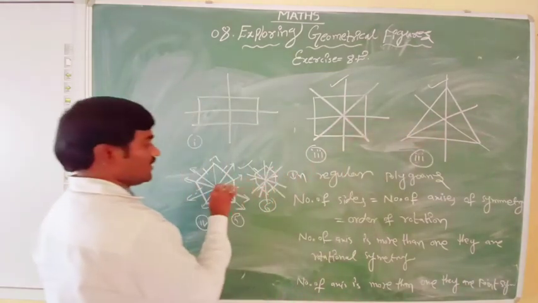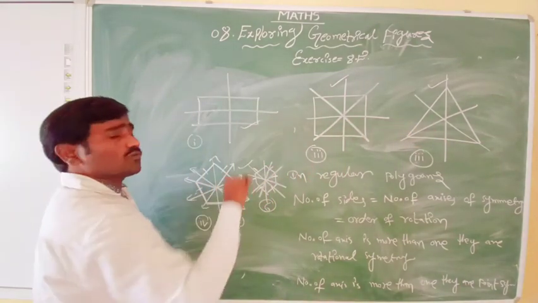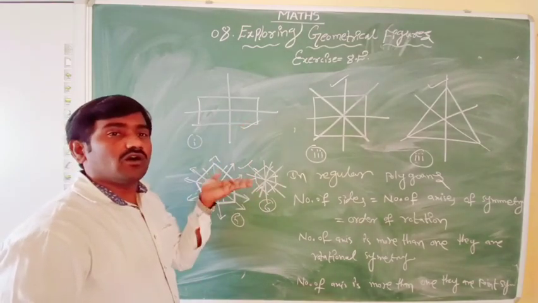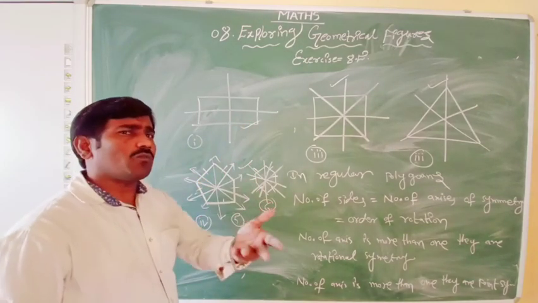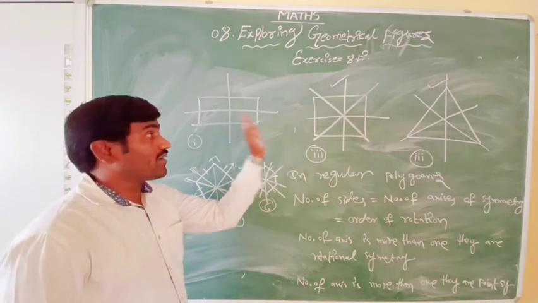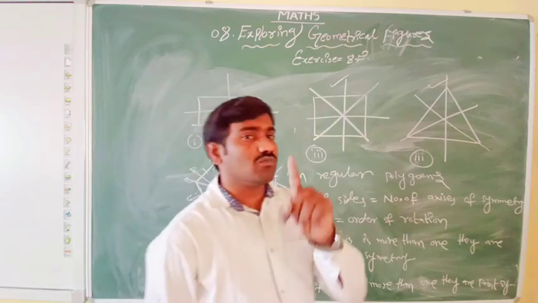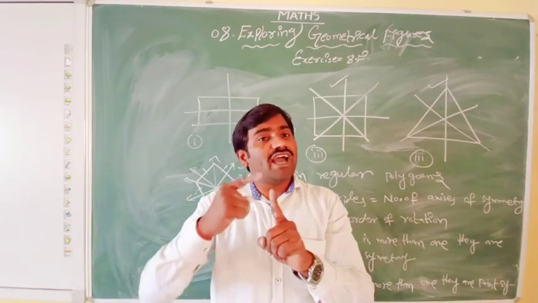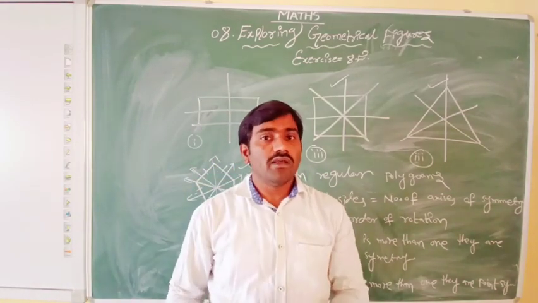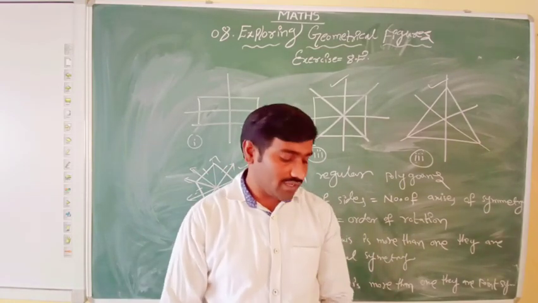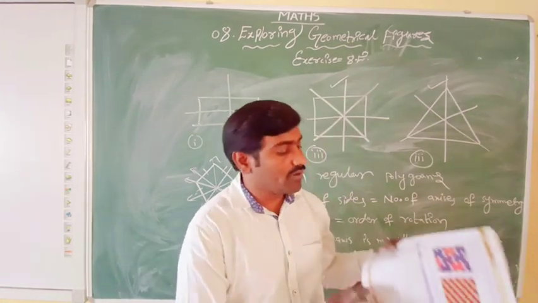It's also a point symmetry. See that all these figures look the same from the top view, down view or side views. They are called point symmetries. Here the number of axes is more than one, so they are called point symmetry. If the number of axes is only one, there we have to see whether it is a point symmetry or not. There are some figures which have no axis of symmetry, but they are point symmetries. Okay, I hope you can do this.